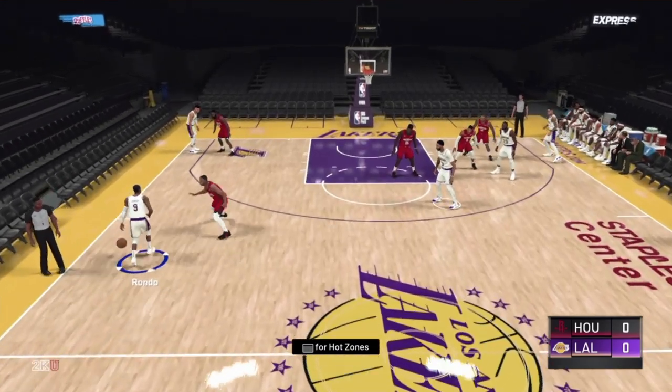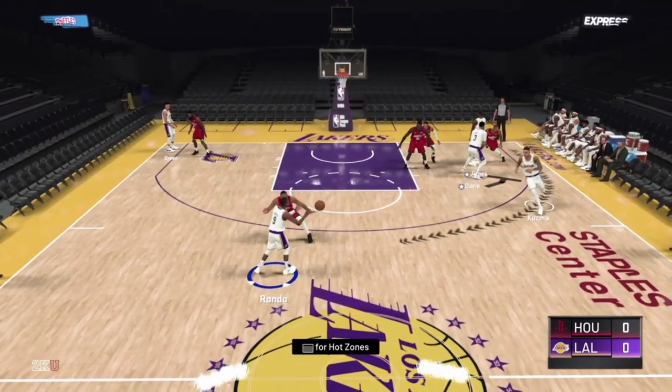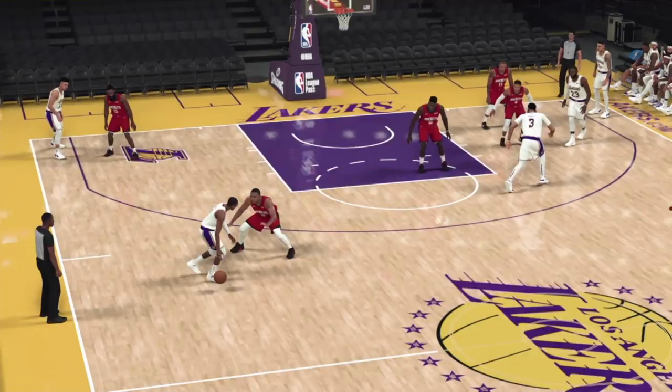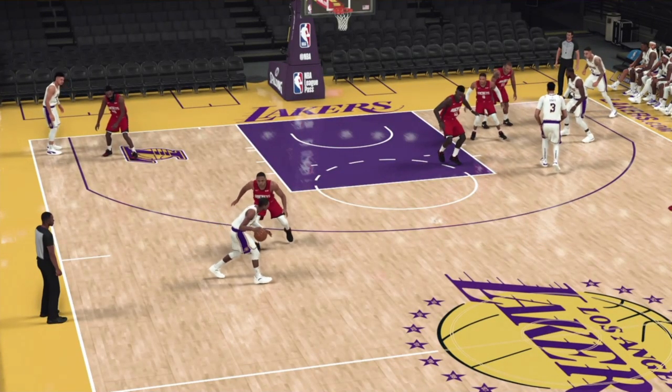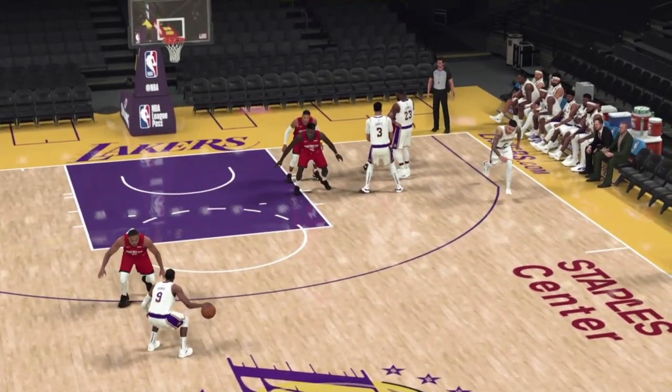So you see I'm starting off with Rondo. I'm on the wing, and on the right side of the court we're getting some double screen action, getting an open shot with Kuzma that he knocks down. That's why we like that stretch four to be there. If you're playing with my team or Play Now, having a stretch four will help. You don't have to, but it definitely helps.